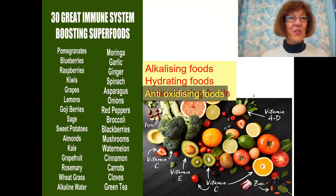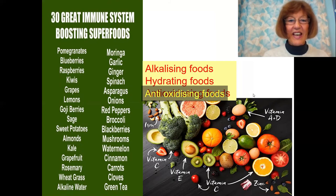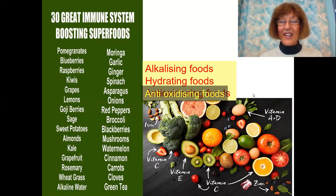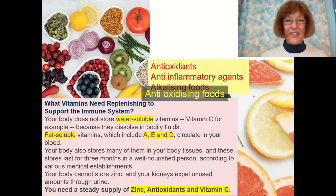Antioxidants, hydration, and alkalization — that is the main thing. Have a look at these great immune-boosting foods. You may instantly see a few you like and can purchase quickly. Luckily, all the citrus fruits are in season right now. We can buy wonderful broccoli and red peppers. A large watermelon is such a great hydrating fruit — put it in the blender, make a juice, add kiwis for a really nice fruit blend. Also look at cinnamon, carrots, cloves, and green tea. If you're drinking green tea, brew it quickly so it doesn't go bitter — it has so many benefits.